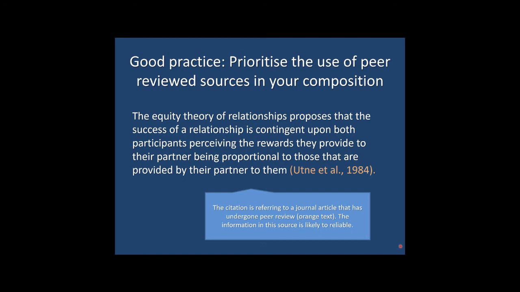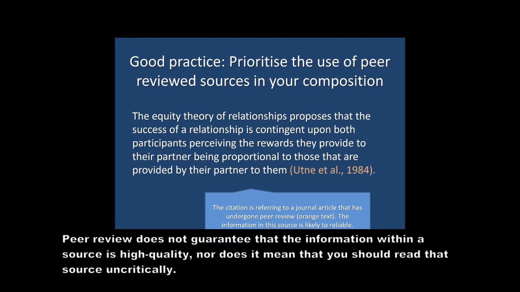And generally speaking, journal articles will use the peer review process, whereby they will send off submissions to a number of academics who are recognised experts in that field. And those academics will comment on things like the factual accuracy of the piece in question. Generally speaking, you'll want to use peer-reviewed sources when you're composing academic work. Peer review is considered something of a gold standard in academia. That's not to say it's foolproof, but you're more likely to find reliable and trustworthy information from peer-reviewed sources than websites.